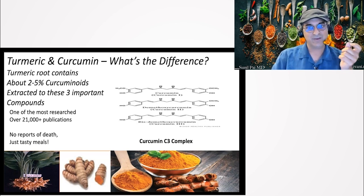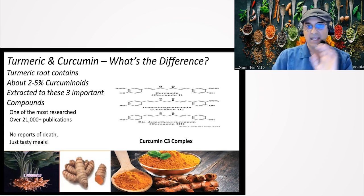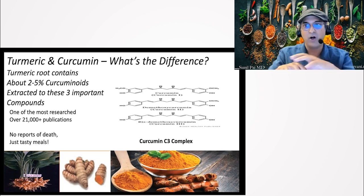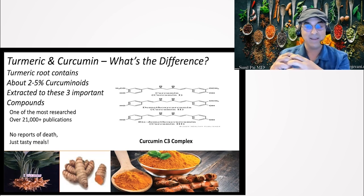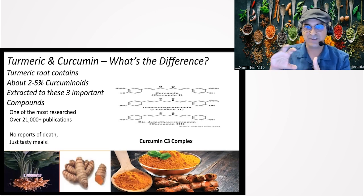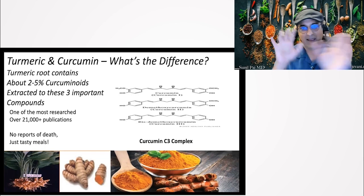The problem with just using turmeric powder is you're not going to get the highest potency of curcuminoids needed to actually drive inflammation down when you have a chronic serious problem. In Bosmeric, we've calculated how much generic turmeric powder — all the other components, there are over 100 different molecules aside from the curcuminoids in turmeric — is the minimum amount needed in clinical studies in humans to lower inflammation. We incorporate that. We use specific phytochemicals at the clinical dose, but we also look at the whole plant.